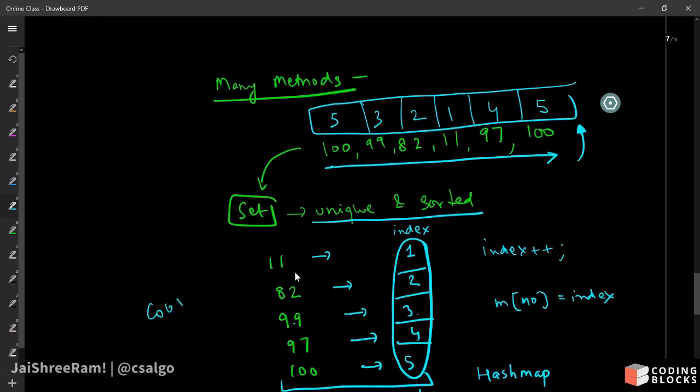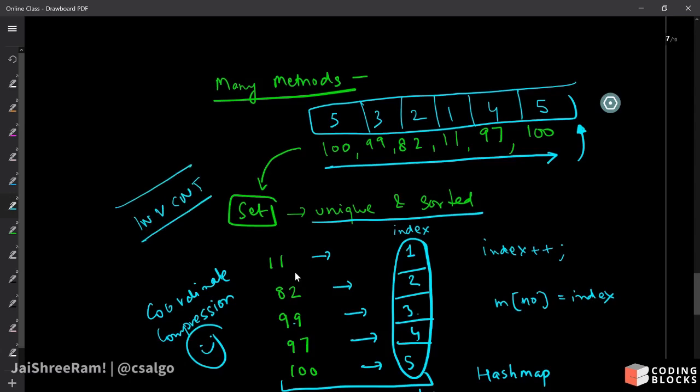So I hope this is clear to you guys, and this is the idea of this technique called coordinate compression, and I hope you will be able to implement this into your code. So try solving this problem in version count on Sponge using coordinate compression as well. Alright, so thank you for watching. I will see you in the next tutorial.